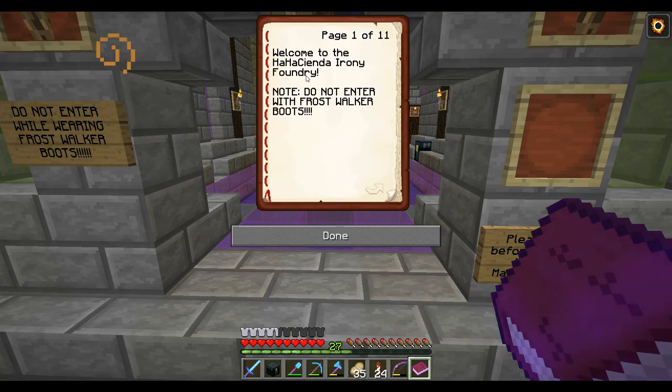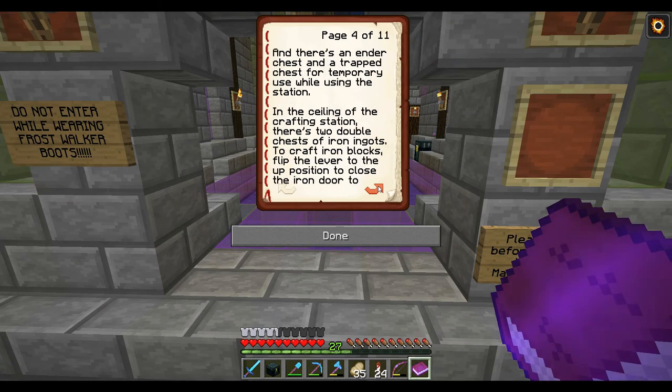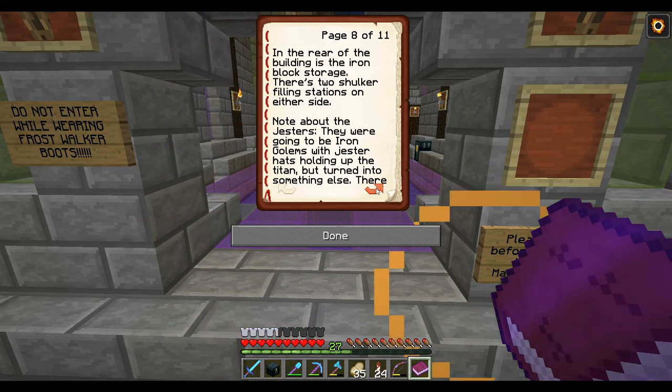Welcome to the HaHaCienda Irony Foundry. Do not enter with Frostwalker. Yeah, it'll run all the water streams. I'll let you guys read this. You could pause and read it. There you go. There's another page. Another one. There's 11 pages, so there's a lot. Okay, I'm going to go ahead and speed it up.